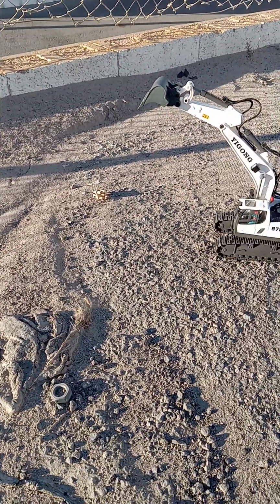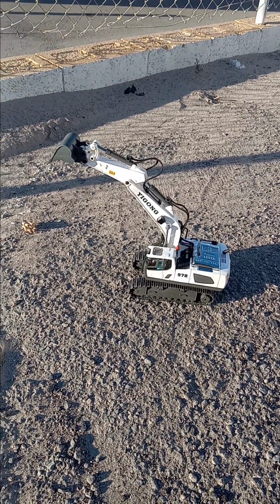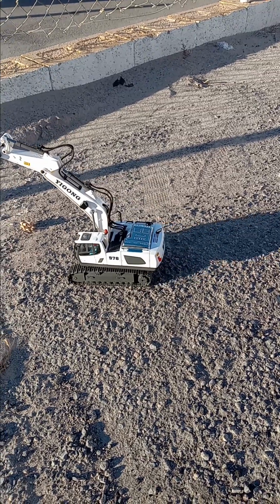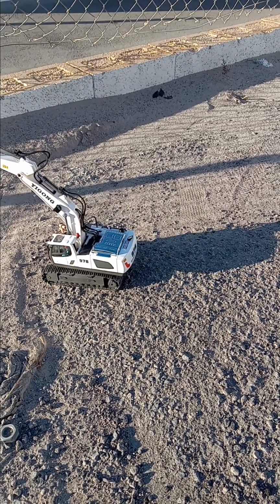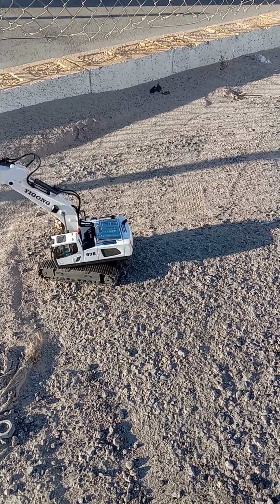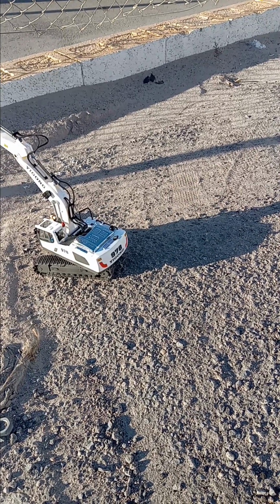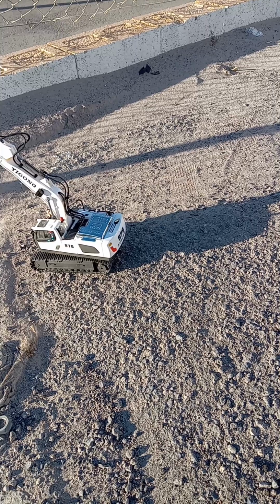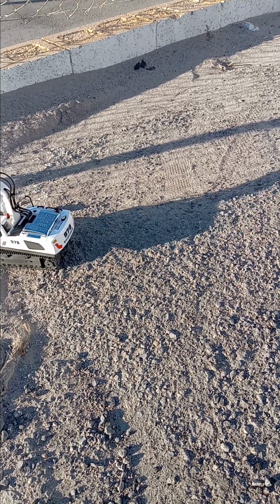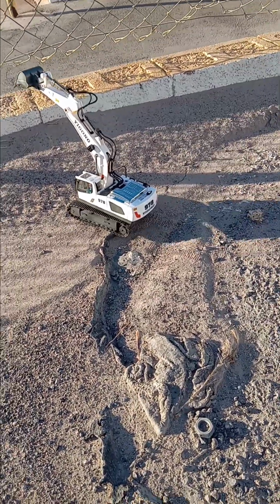Anyway, let's get on with this review and see how this thing runs. See if we can pick up some dirt, whatever, with it, and all that stuff that it should do. It goes forward. And what else can we do? Look at that. Right on. So I guess it's 680 degrees of spin there, is what it says it can do, I guess. See how much of the sand we can get picked up here, huh?